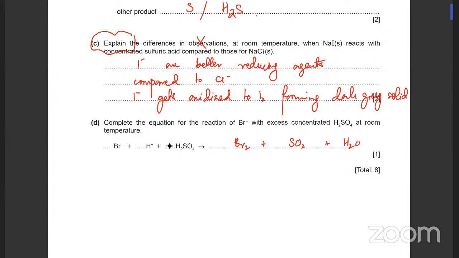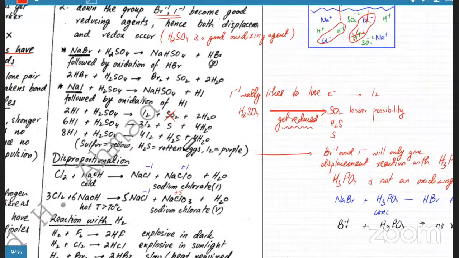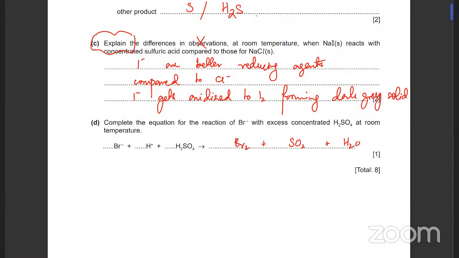Either you memorize all of the inorganic parts, either you memorize this equation, or you should know how to balance this equation. Although this is not that difficult, make sure that sulfur is +6 over here and +4 over here. The electrons gained and lost must be equal. So it's gaining 2 electrons.